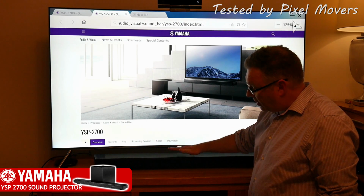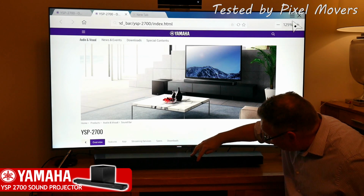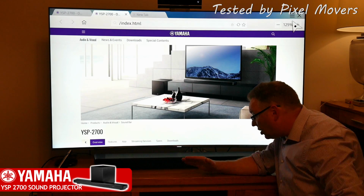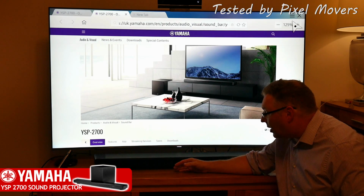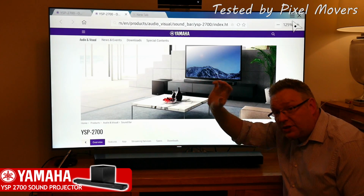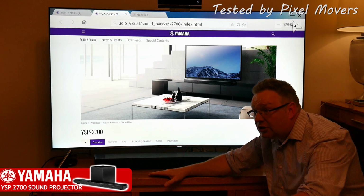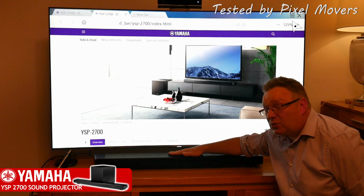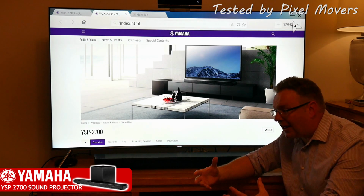But this has an array of 16 little mini speaker drivers behind this grill. They will fire out sound in the listener's direction, so you'll have a series in the middle here which will fire sound directly at you as your centre speaker. You'll have some to the side slightly angled which will give you left and right speakers with a wider sound stage. Then you'll have some which will be angled to bounce off the walls and they will give you your rear surround effects. Now this will do either a 5.1 or a 7.1 system. That's to sound like that kind of system.